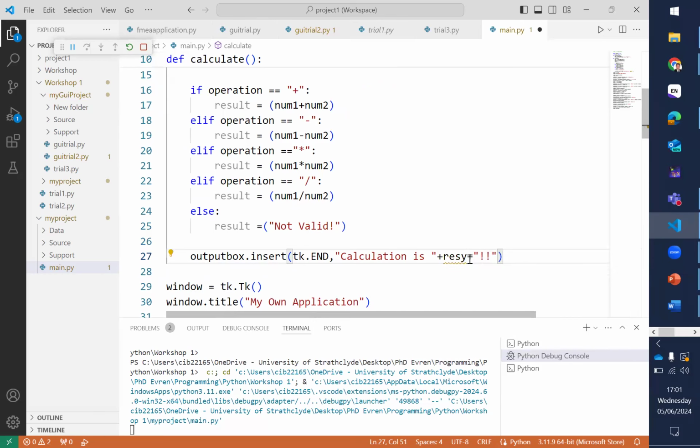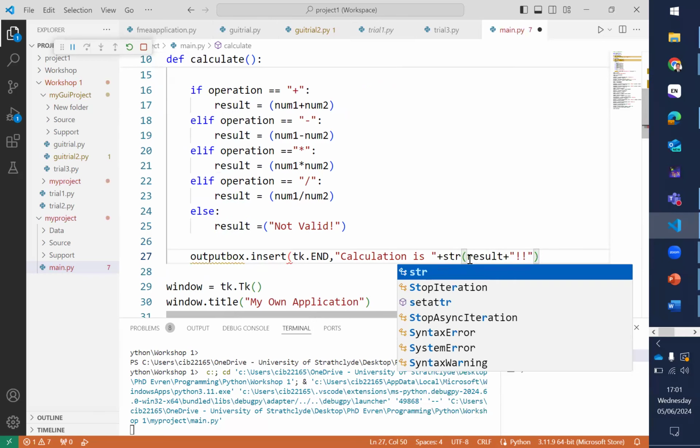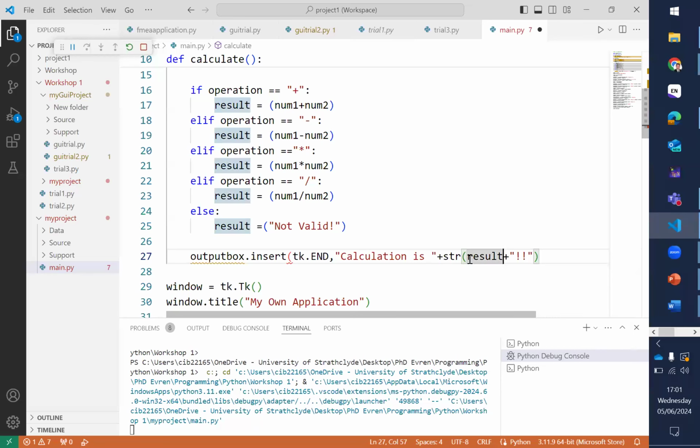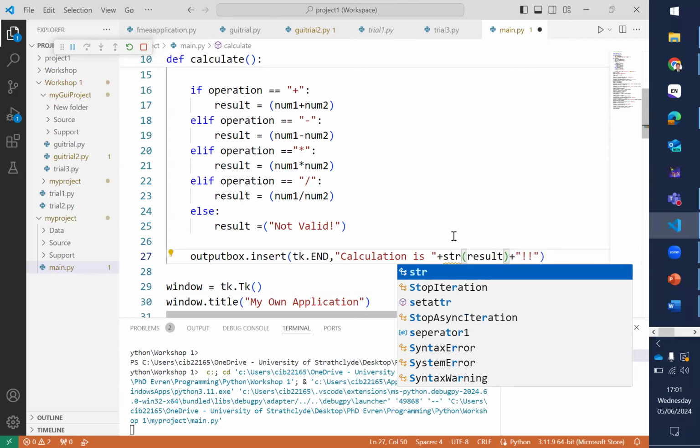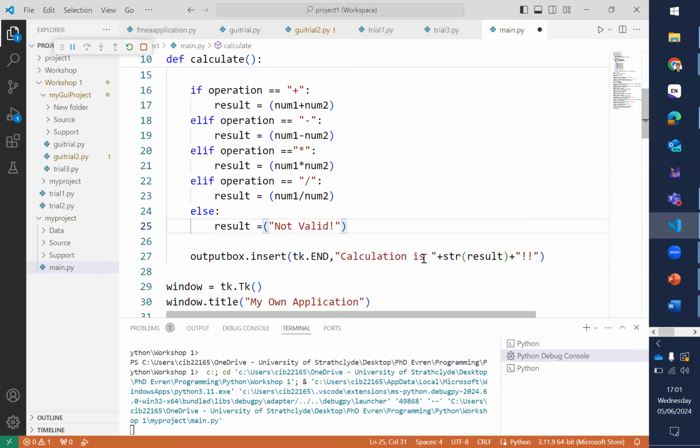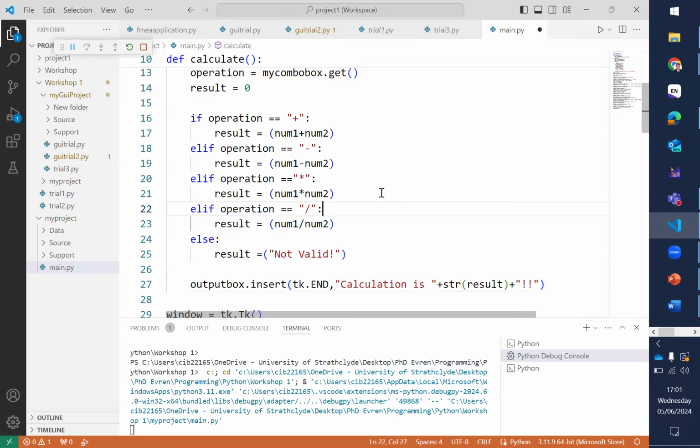So right now result, I want this one to string. How was it? It was set array. It was not string, right? It was set array. Yeah, just set array. Calculation is okay. Let's see. I'm not sure it will work because I just made it very fast.